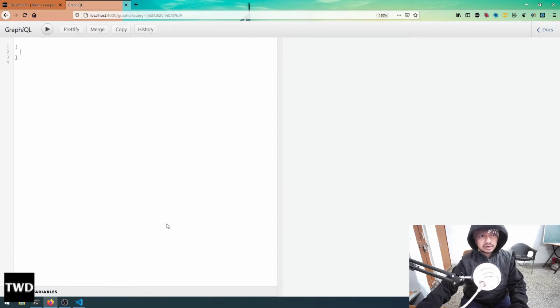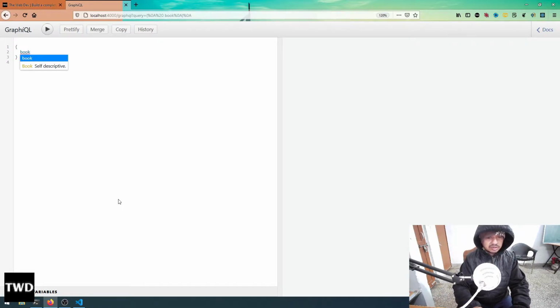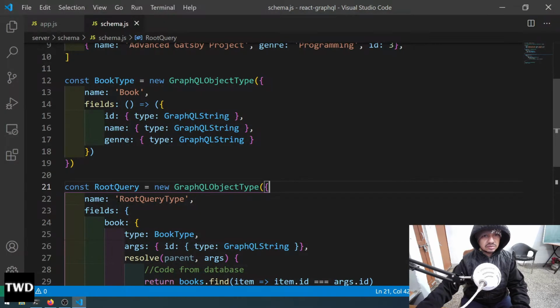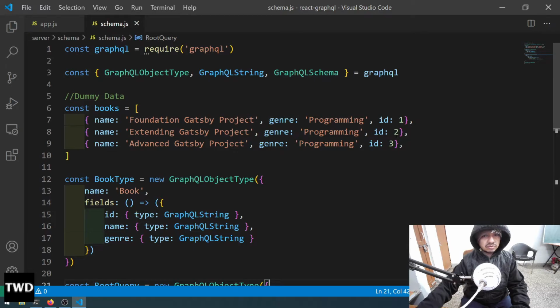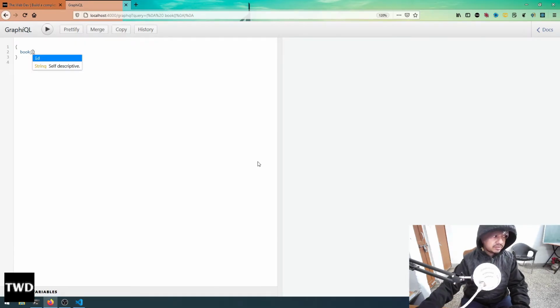Now we are learning GraphQL, and book is there. As you have seen, we have to pass a book ID here, then only it will give. So ID we know, ID 1, 2, so ID we will pass, ID is 2.